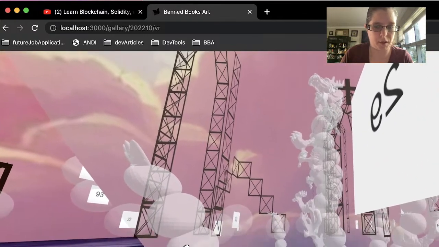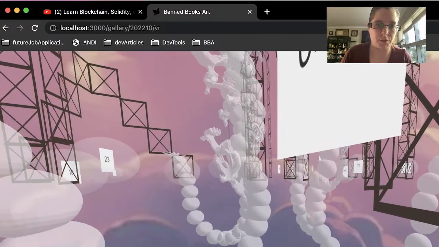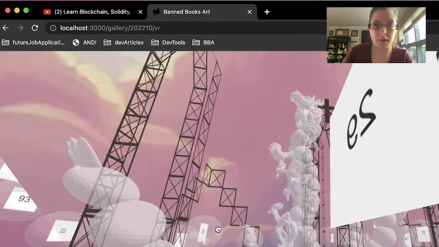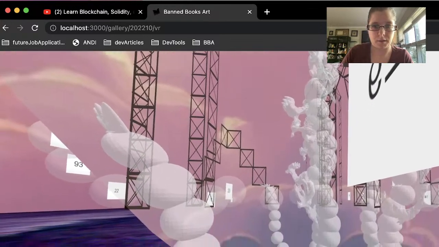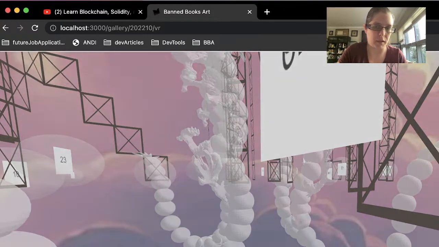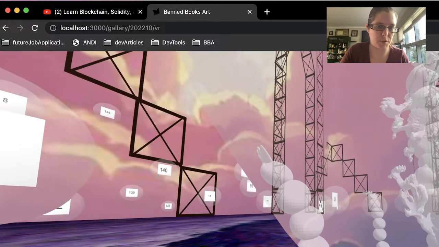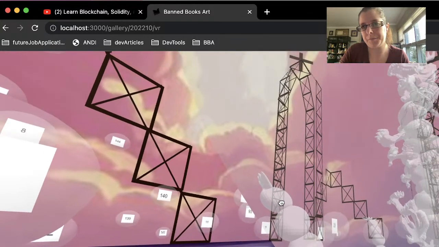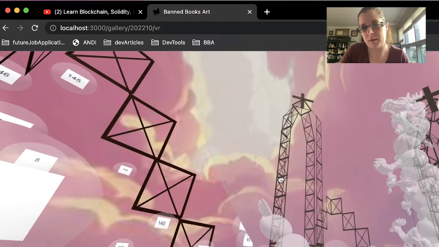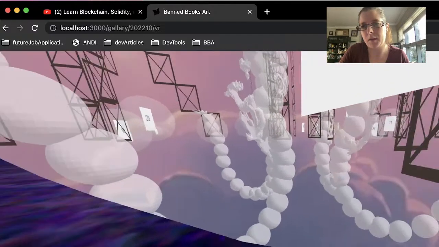And so instead of having 50 million more bubbles to place individually in this environment, which, by the way, I'm going to screenshot this because I am selling the making of Banned Books art as a free NFT gratuity type situation. But yeah, basically this is the reason why I did this.